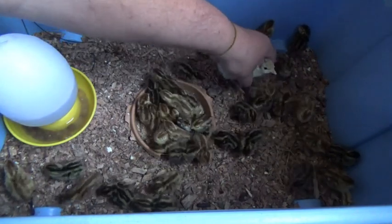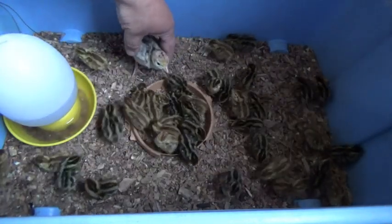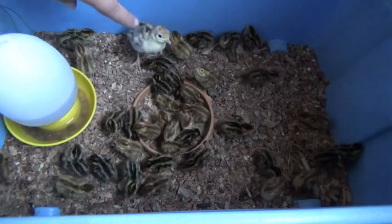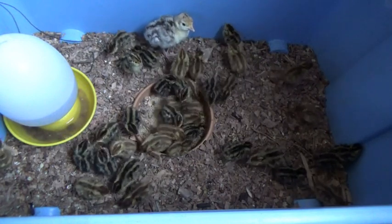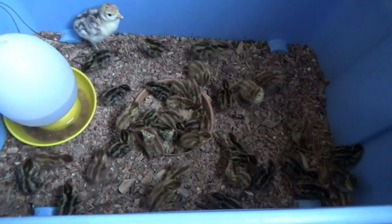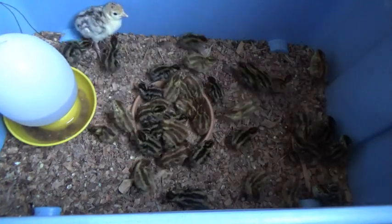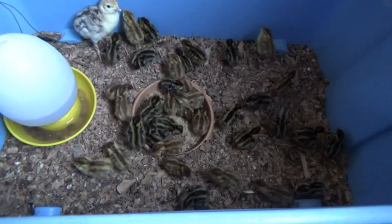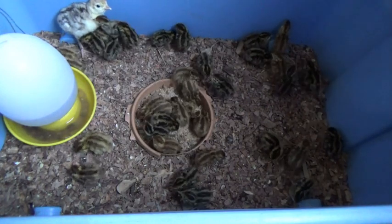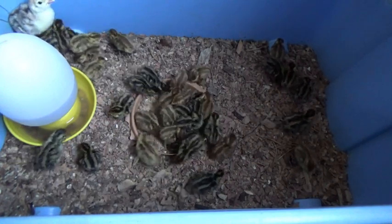This little guy is a turkey. He didn't come out of the egg so fast — that's why he's here. He's big for one, and mom gave up on him, left him for dead actually. So for all the people who would say you can't touch the egg, don't touch the egg, let nature do its thing — this cute little guy would have been eaten by ants if we left him alone. But now he's alright. Tonight we'll put him outside with his mom. She'll take him back no problem — she's a really good mom. And turkeys are easy to add babies to. The chicken on the other hand would not take him back — very unlikely. He wasn't even on the ground; he was riding on everyone else.